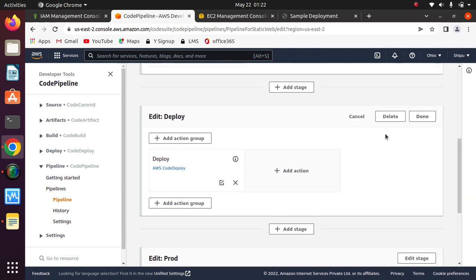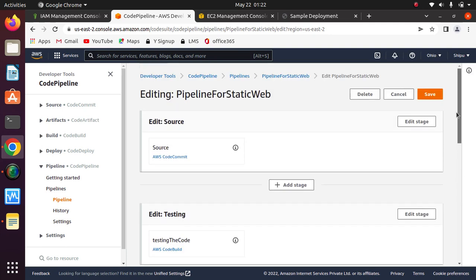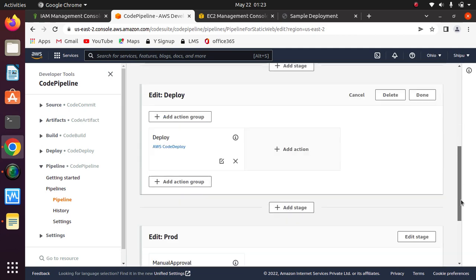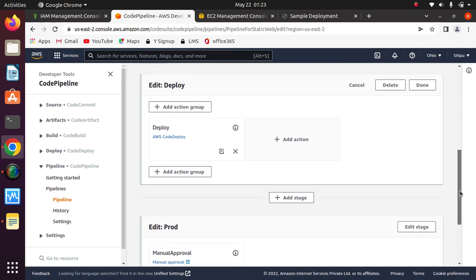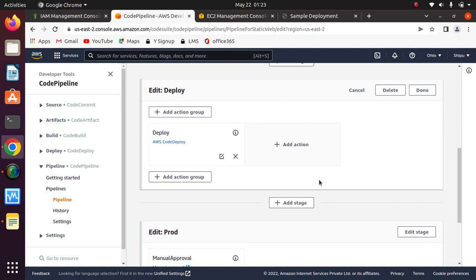And here you can see add action, so it will happen parallelly. The stages you can see here, the source, then testing, continue sequentially, one by one, but here it will execute parallelly.